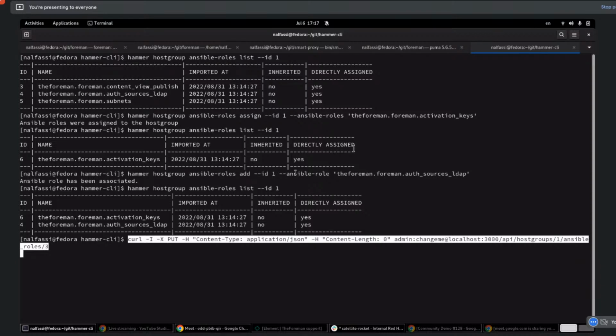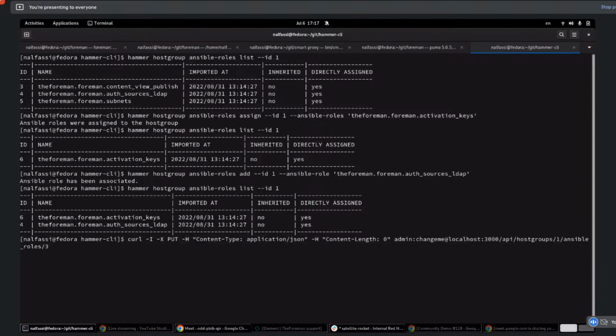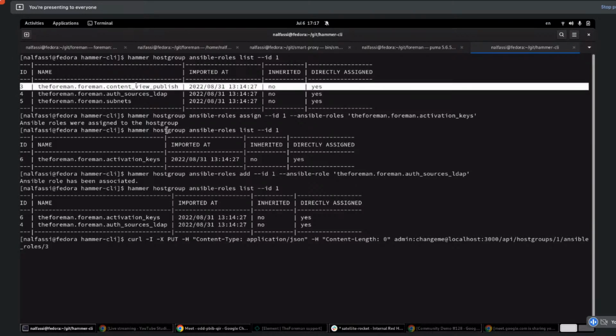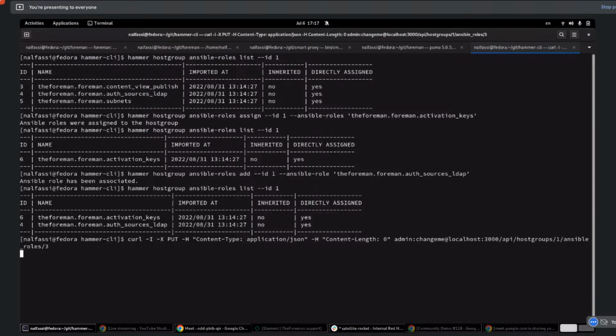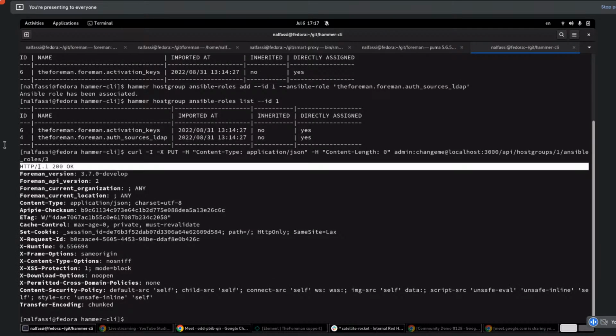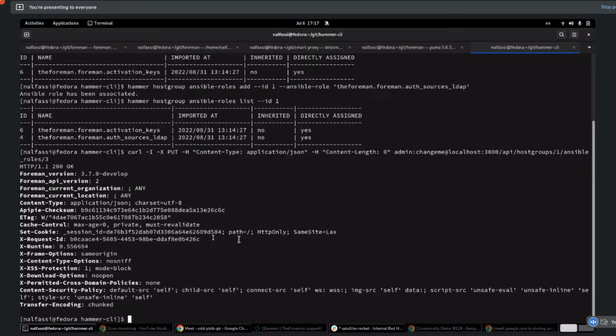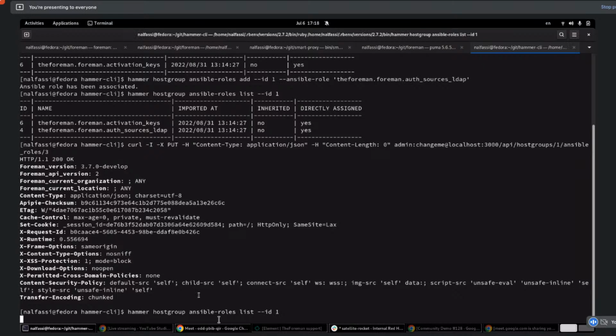As you can see, host group /1, this is the ID, and Ansible roles with the ID 3, which is the content view publish. Okay, I see 200 HTTP result, which is great, and let's rerun the first command to print the results.